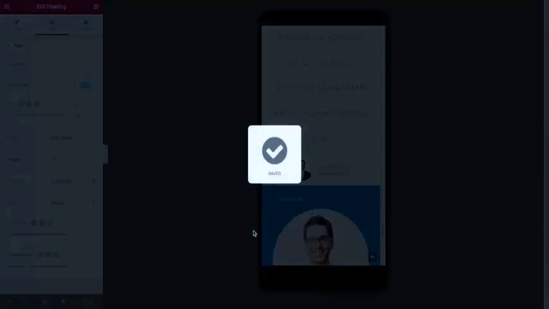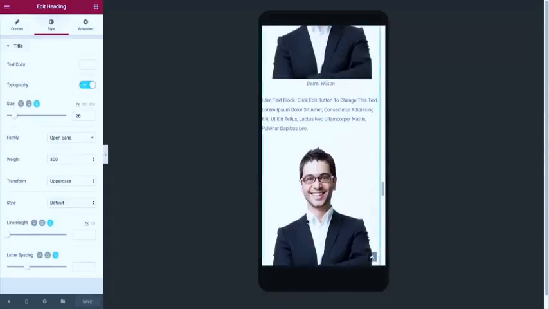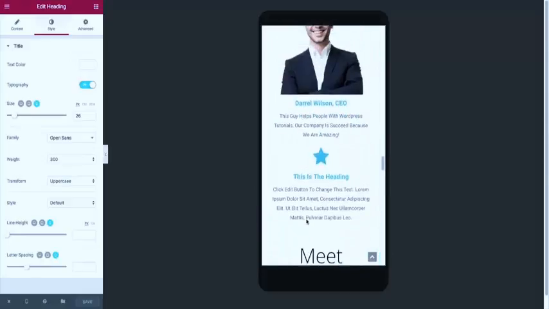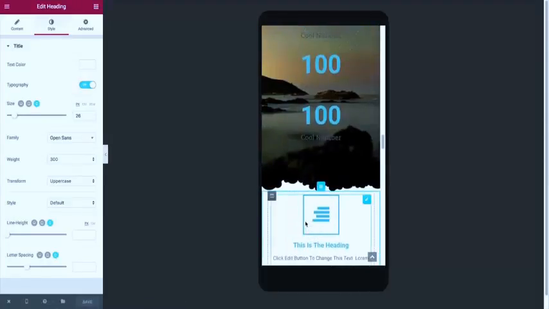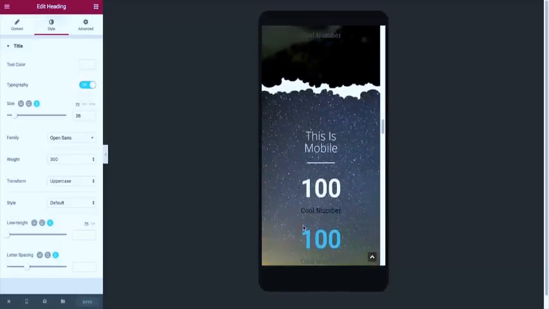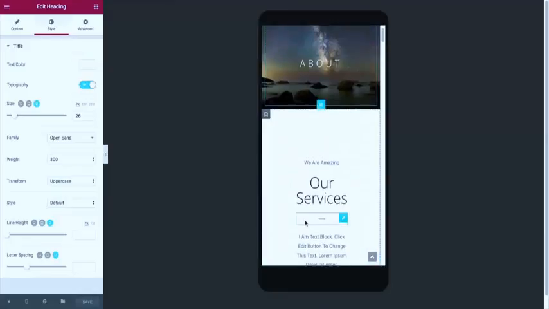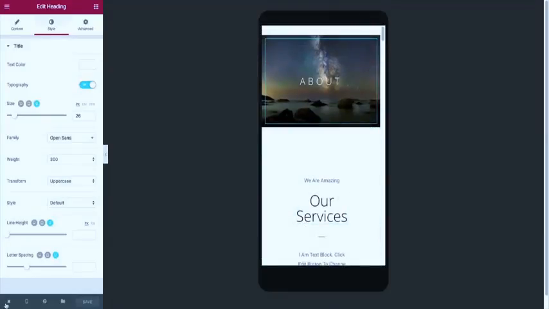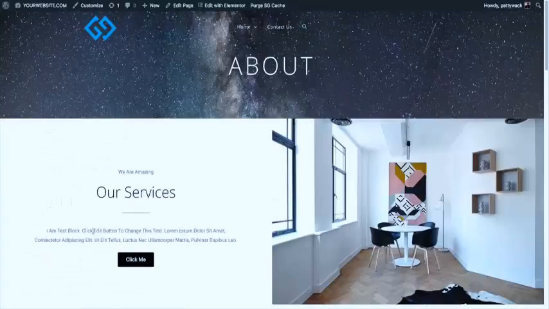So it's extremely important, because if you decide to make the site and you don't optimize it for mobile, guys, your site will not only look like crap, but it will not be found either. So this section of the tutorial, guys, is very, very important. Do not ignore mobile optimization. Many people do, and it can destroy your website. It really can, because sites are ranked based off your optimization. So let's go ahead and view page.